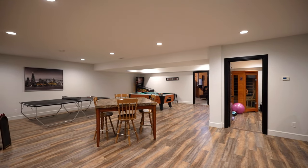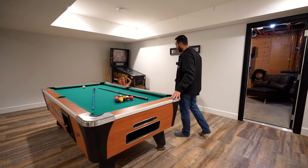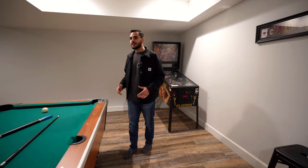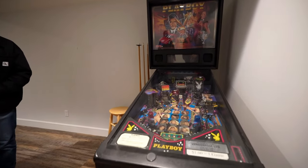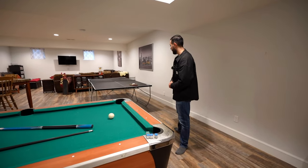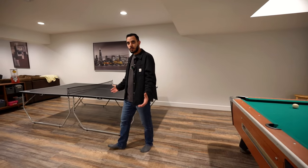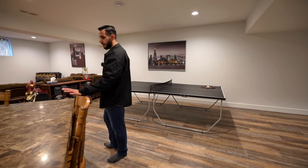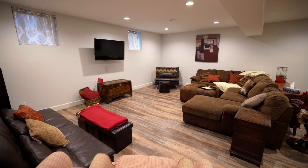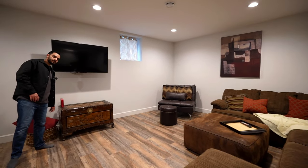Now let's look at the entertainment area — this is beyond the mechanical room. You can throw a party right here. There's a pool table with some very interesting gaming machines. This is a great place for fun and entertainment — after all, you have a three-acre house. There's also a full-size table tennis table and we're still walking fine with plenty of room. There's a place to play poker and cards as well, with a seating area and a nice TV. Look at that rustic table — I have no idea where they found it.